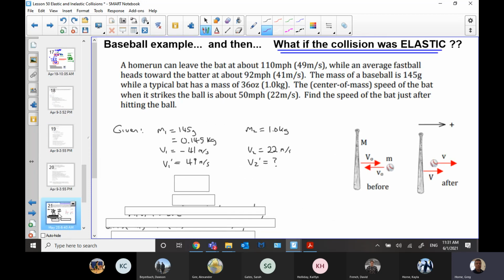So what I do want to focus on here is a cool example, and I was excited to show you this because it's kind of neat. If you've ever watched any kind of sport, they have stats. They're saying here that a home run can leave a bat at about 110 miles per hour. Vladimir Guerrero Jr., for example, has a big exit velocity. They call it the exit velo in baseball, so any baseball fans are all over this right now.